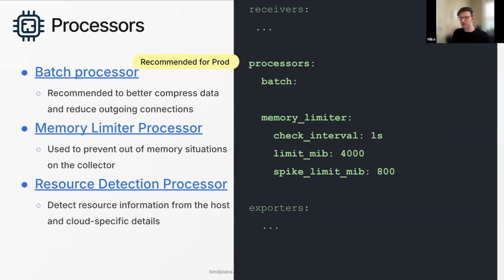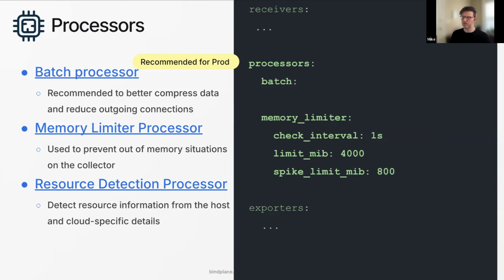Some others to consider will be memory limiter. So if you are using a collector on an endpoint, particularly if you need to be really careful with impacting other workloads, you want to consider having some limits that are enforced, and a memory limiter is one of those that will prevent a situation where you're processing too much, you're taking more memory than anticipated. This will prevent that collector from using resources that you weren't expecting.